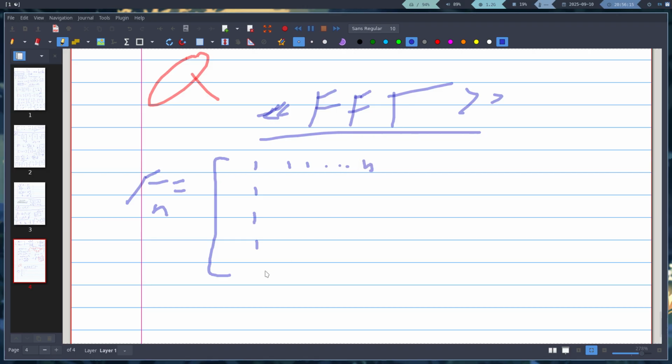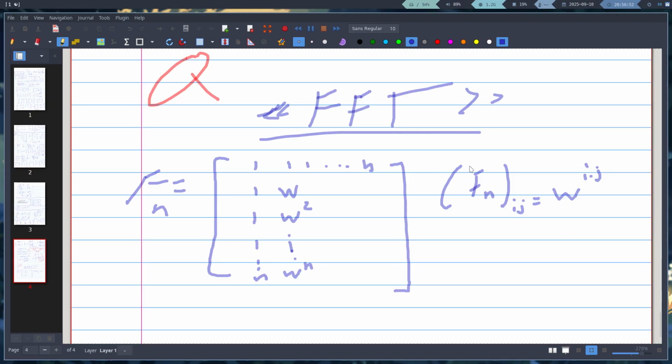So all the way to n, and this is all the way to n as well. The point is, if you're counting from 0 to n and taking these powers, you'll get W, W squared, all the way to W to the n. I'm just going to jump the gun and show you the general form. The general form for F of n, the i times j entry, is W to the i times j. It's as simple as that.